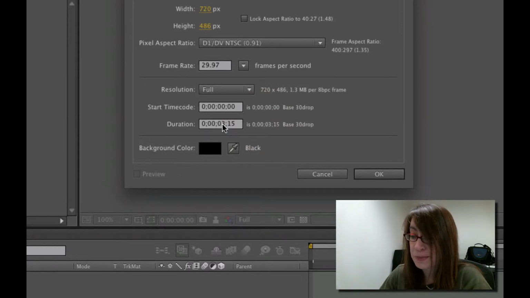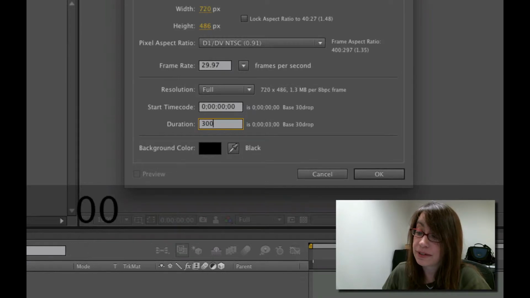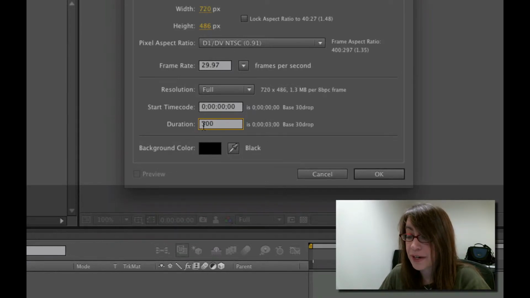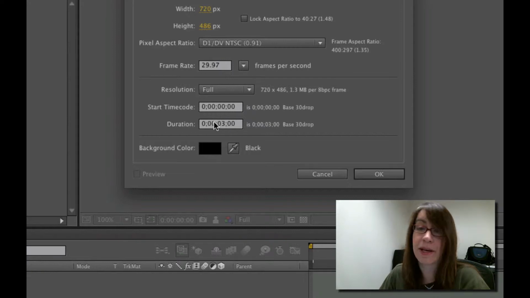If I want to be a little bit less specific with my typing, and I want something to be 3 seconds long, I can type 300, and After Effects will recognize this as 3 in terms of the seconds, and then 00 in terms of the frames. And so then if I click over here, you can see that we're back to 3 seconds for our duration.